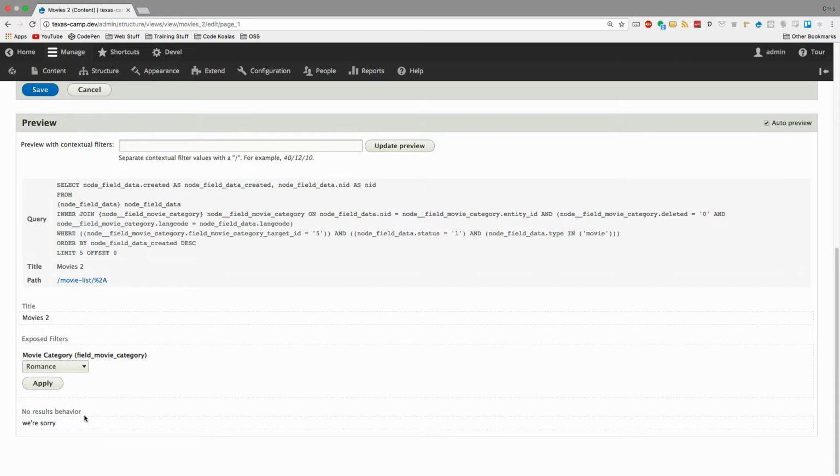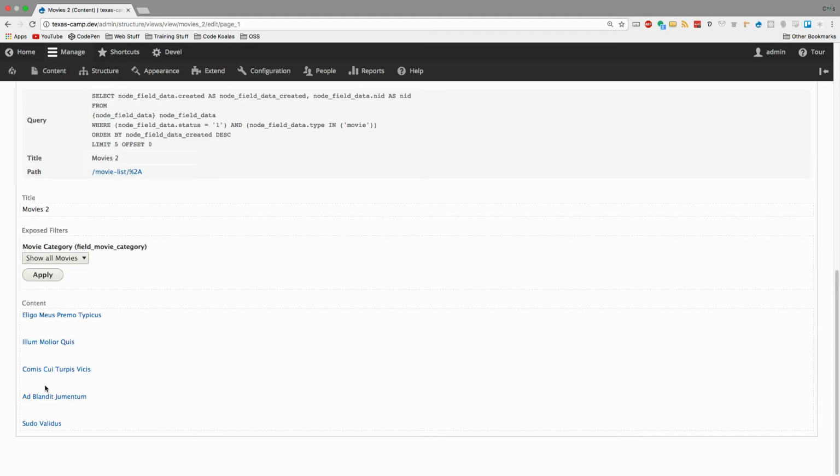Well, the use case is to not have romance display in the list at all before they even try to search. Basically, before they search, there's no results. Yeah, that might take a little more logic. Maybe some JavaScript or something. Like I said, it's a searchy thing, so I wasn't sure if Views was really going in that direction. I don't know. Yeah, I'll have to look into that.